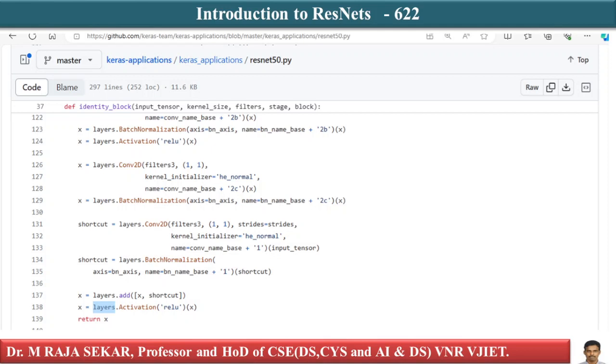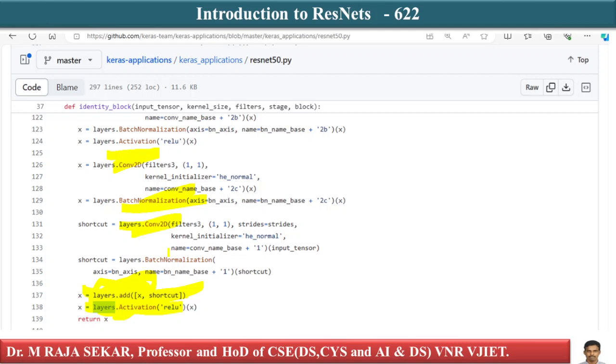They implemented it nicely. You have Conv2D, batch normalization, layers.Conv2D. Just see, layers.Activation, layers.add. At the end of the day, you are summing them up, isn't it? Layers.add is extremely important.